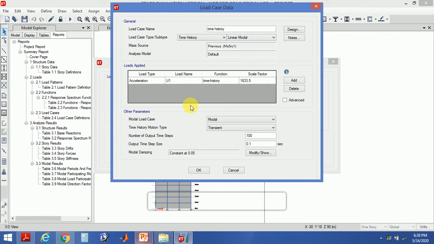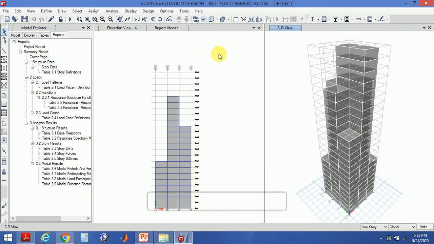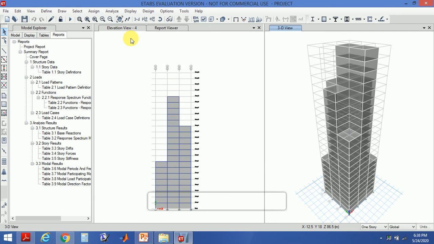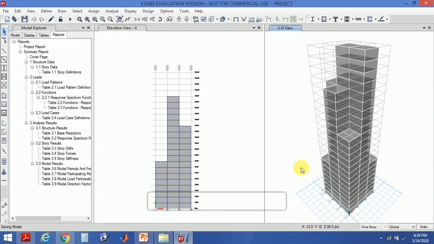Since it is only in one direction, U1 is enough. Click on OK. Click on OK. Then go to analysis, set load cases to run, time history and seismic and modal. Okay, then click on run now.